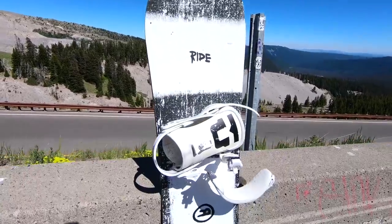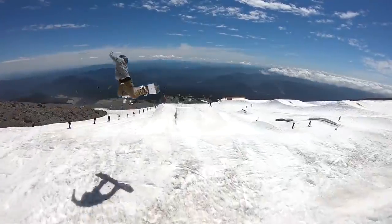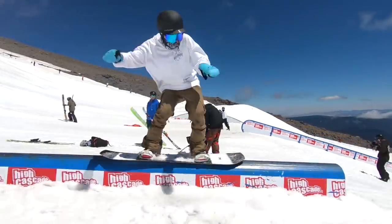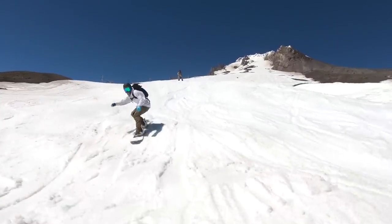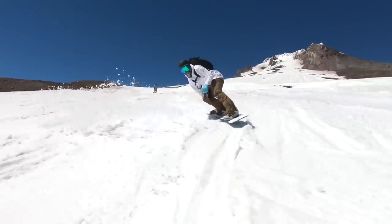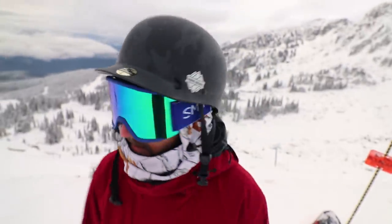As a bonus, I also picked up the Ride Twin Pig this year. I had too much fun on it at Mount Hood and had to pick it up for myself. It's got a little rocker in the tips and it's a little softer than the Westmark, so I'll probably use it more for jibbing. The biggest feature I love is that it's naturally really wide, making it really fun for carving. I downsized to the 151, making it more maneuverable and even more fun for jibbing.